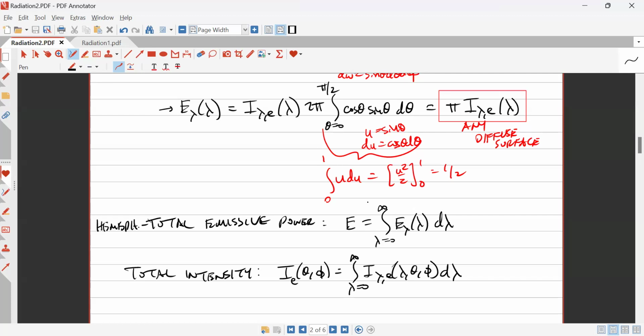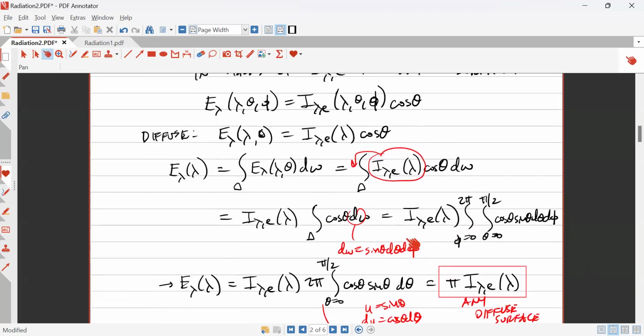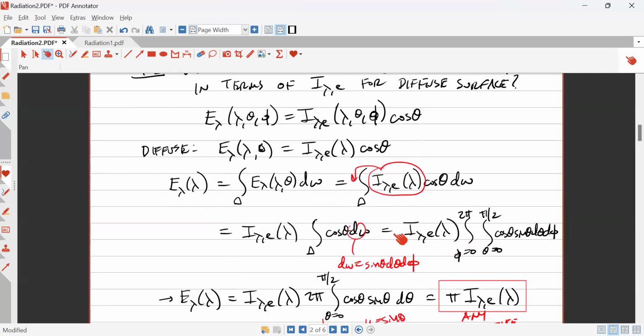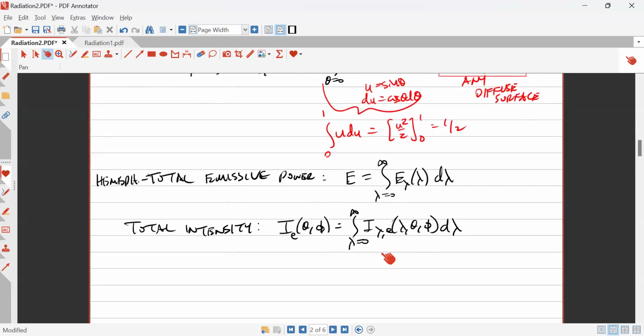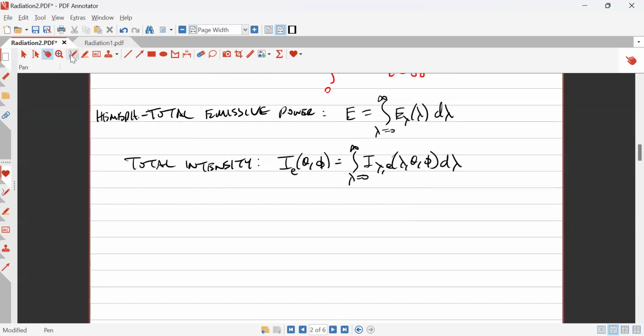So that does it for the first part of this module. We're going to now dive into something a little bit deeper. So this is still, we're talking about generic surfaces, things that aren't as useful for engineering calculations at the moment. This is kind of the fundamental definition side of things. Where things start to get a little more useful is when we put everything in terms of a black body.